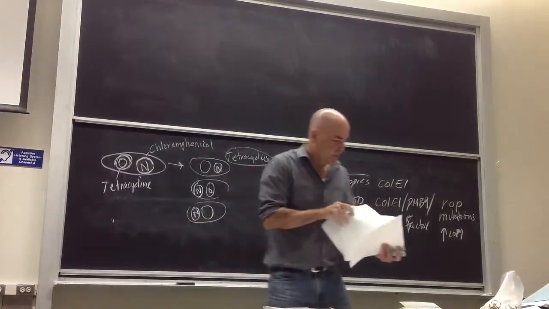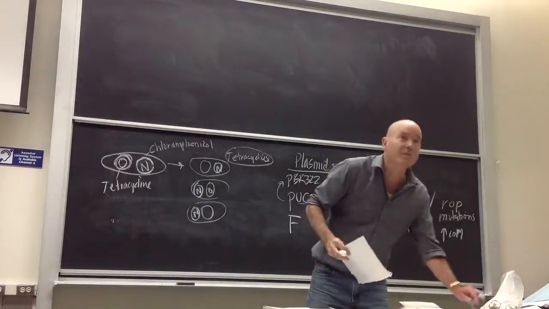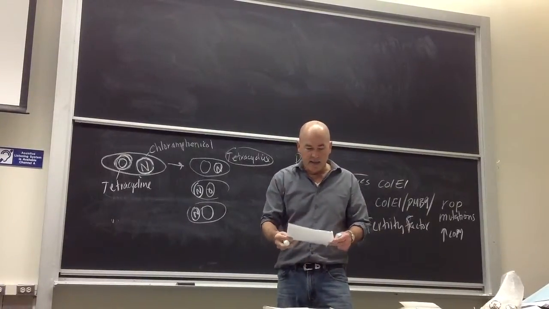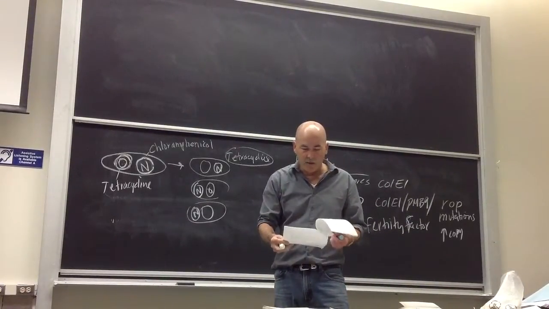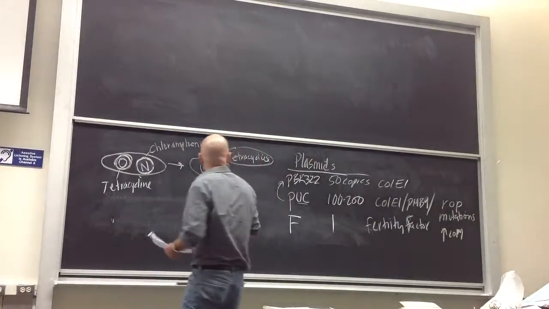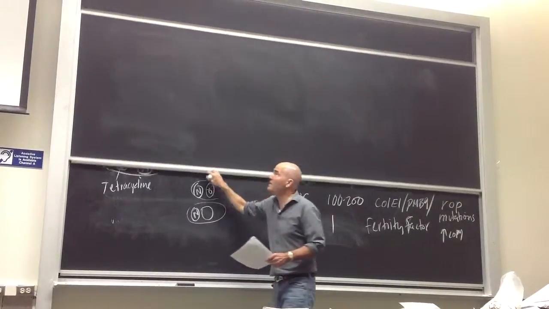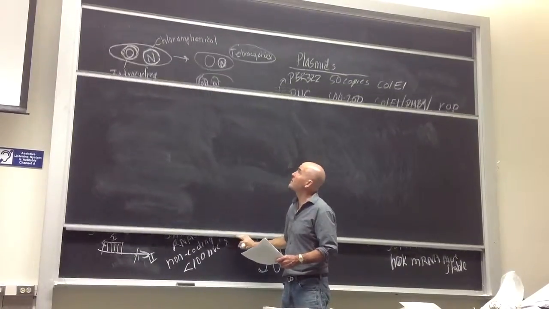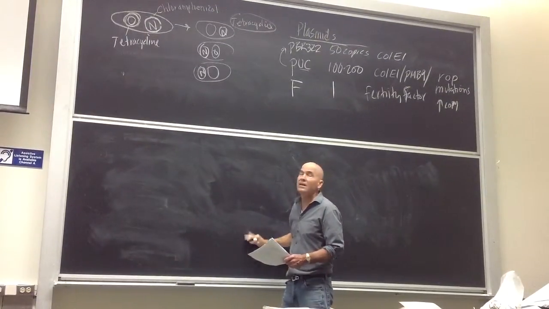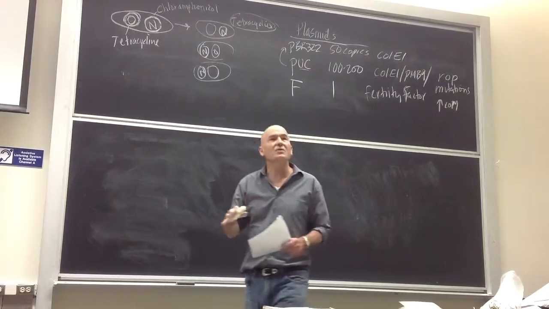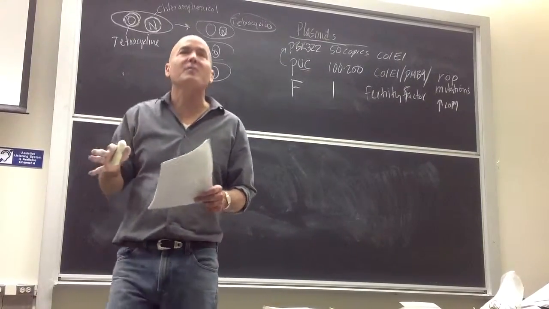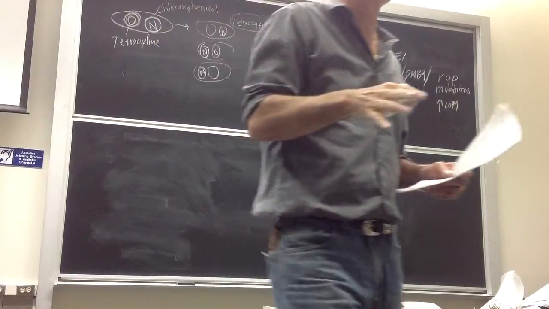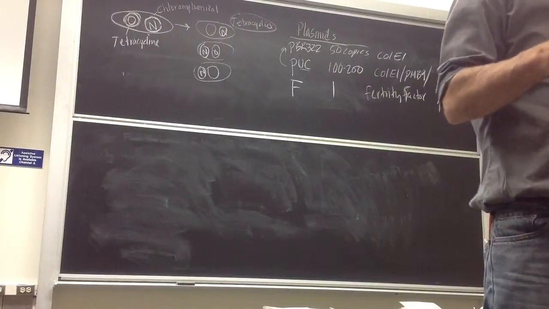There's one other thing I need to talk about before we move on to recombination. And I want to just talk a little bit more about low copy and high copy plasmids. And you'll notice that on the course website I put some questions up on plasmids, and I'll just talk about a few of those questions. I want you to look at that, think about it, and I'll probably just cover the first question. I want you to just look at the question and answers.